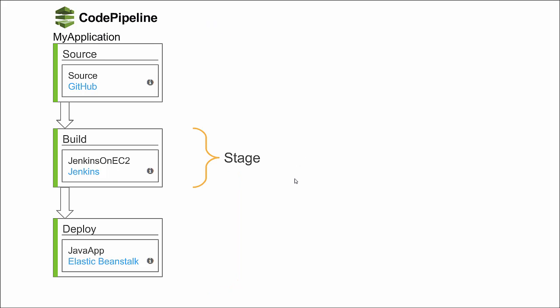Next is a stage. A stage is a contained step of your release process that could represent an activity like building your application code or deploying it to a specific lower lifecycle environment. A stage is a collection of one or more of our next term, which are actions. An action is a task that gets performed during your delivery pipeline for a new revision of your application. And finally, if all the actions within a stage complete successfully, your pipeline will proceed to the next stage through what's called a transition. You can have the option of enabling transitions to occur automatically between stages, or you can disable them so that you have manual intervention and decide when your pipeline should take the latest revision and proceed on to the next stage.